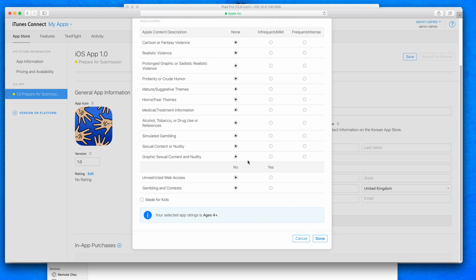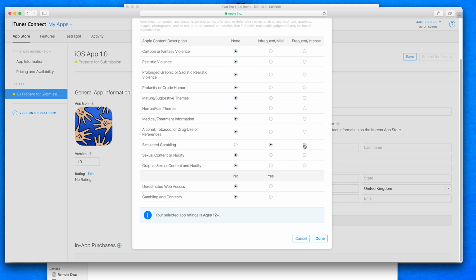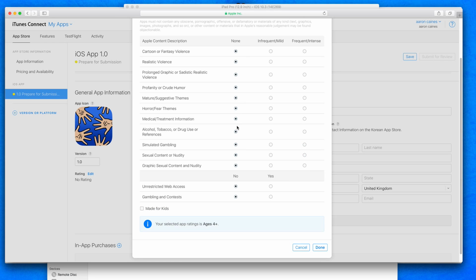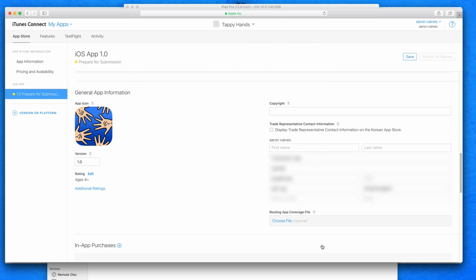So that's pretty much good. If I did select any of these, like a mild one here, you can see how the age rating changes, and if I add a few more that go higher, we get a higher restriction. So we keep it as low as possible because that is what our application represents. Again, you have to be 100% honest because your application could get rejected. Press done, and there we go.